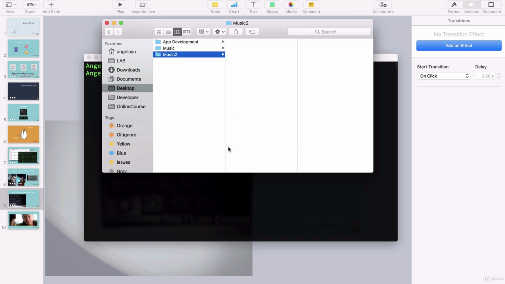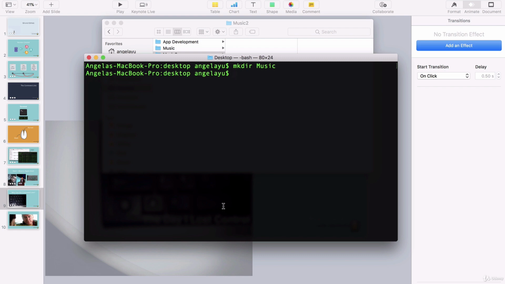And that takes a lot of effort, whereas if I wanted to create music2, another folder, it's as simple as hitting the up arrow and hitting 2. So for me, it's a lot about speed and a lot about control.